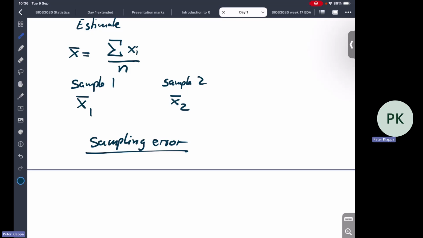Sampling error is like herpes. You have it, and there's nothing you can do. Sampling error is for life, right? And you can't get away from sampling error. The problem, of course, is every time you take a measurement, you get another estimate for the population mean, which is annoying because we want to know what the population mean is.